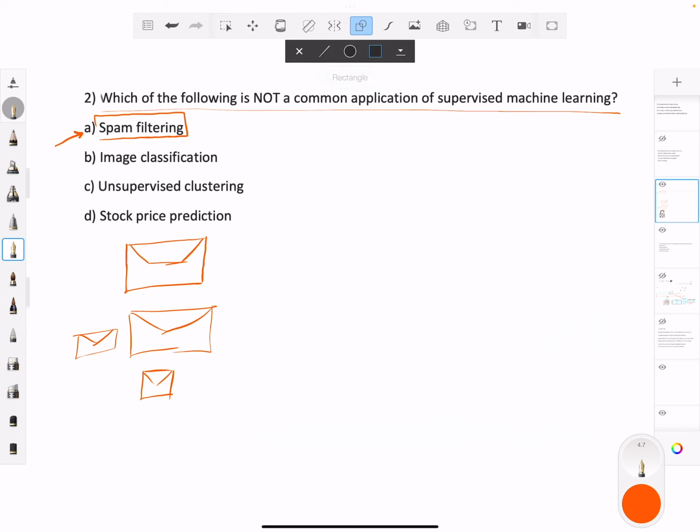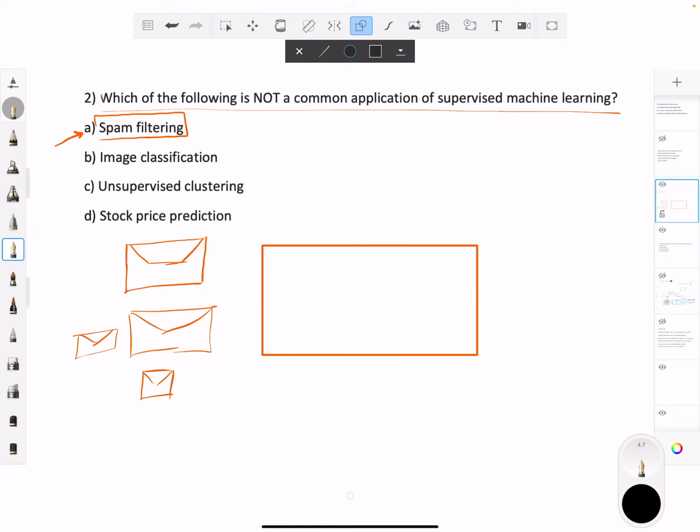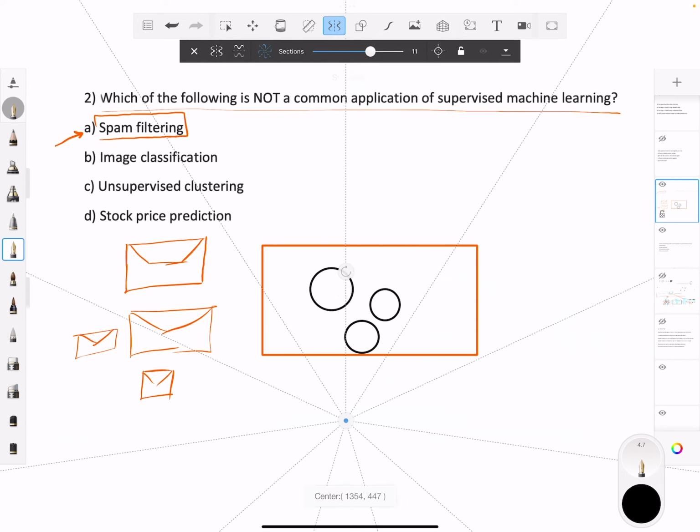So I'm going to make an algorithm here. Inside of this machine, there are algorithms. Let me see if I can draw something cool. Circle here, circle here, and this guy.